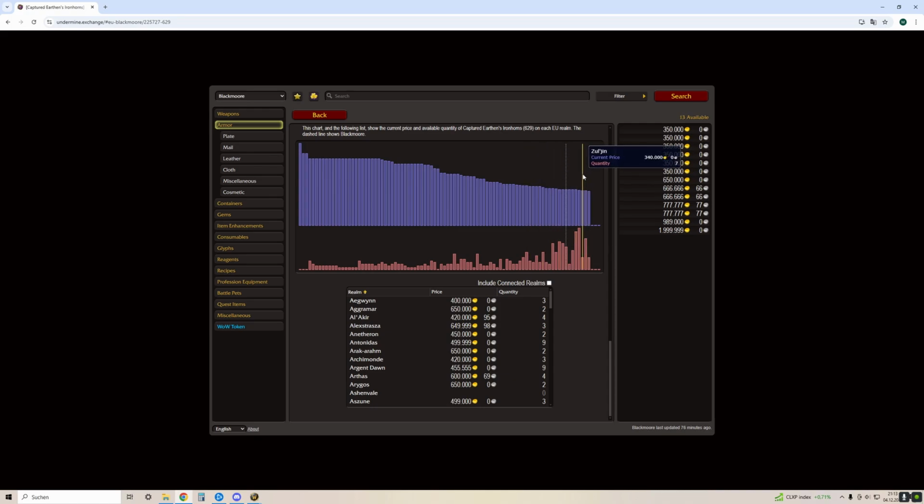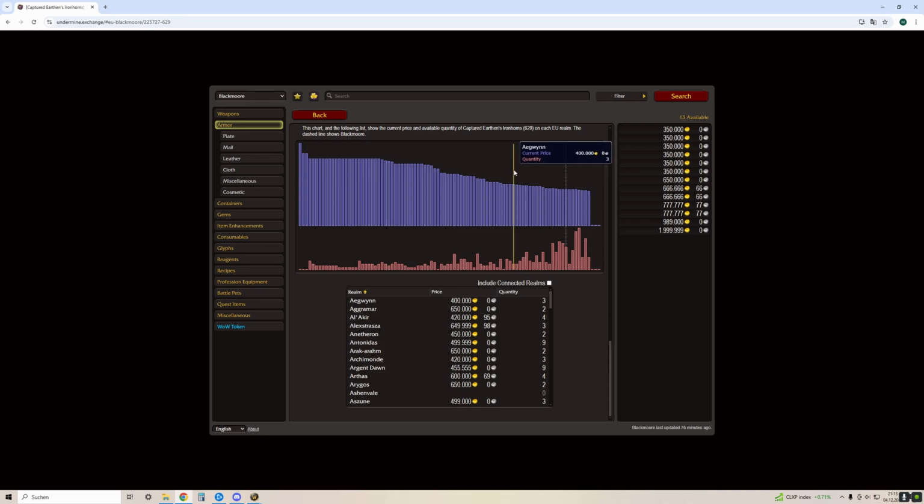So you see the Mythic Head BOE already gets listed for below 350,000 gold on most of these full and high pop servers, and then it goes a bit up to 370,000, 390,000 gold and up to 400,000 gold.